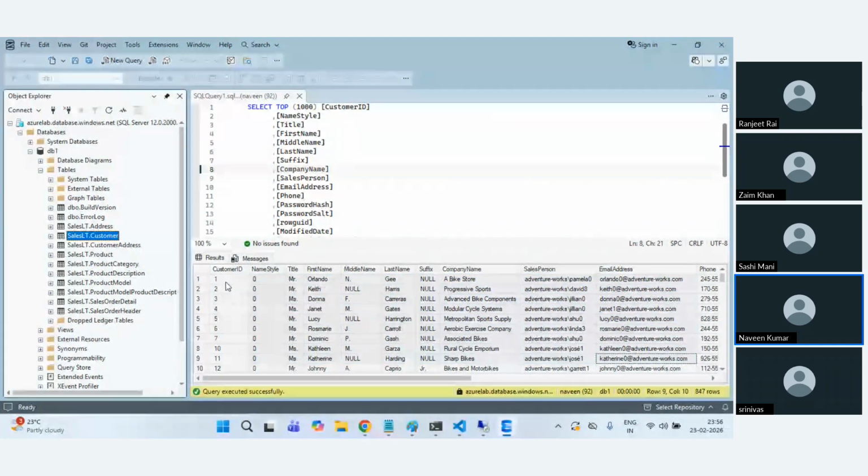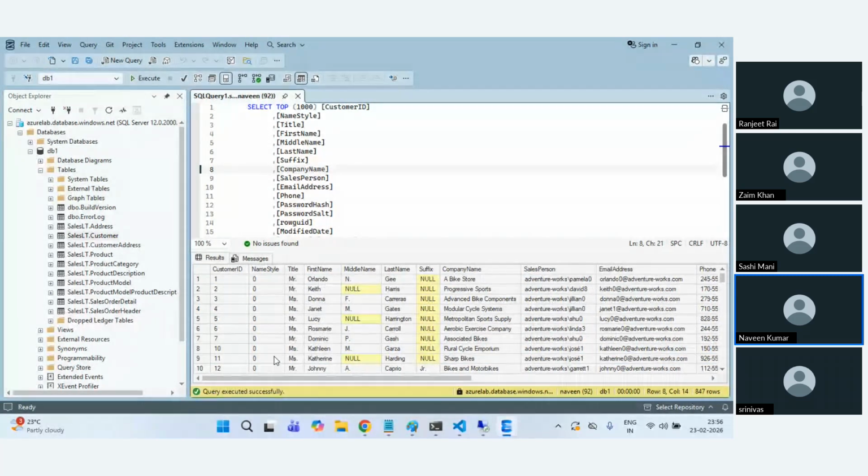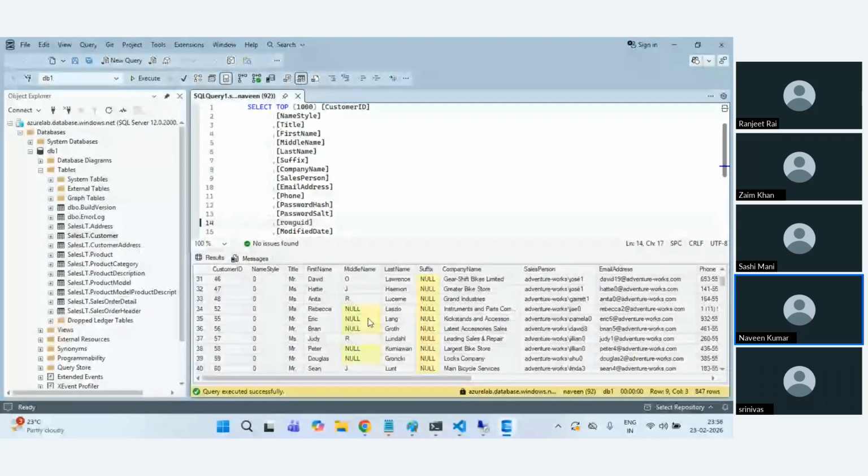Again, you see it in table format because SQL Server is a relational database system. So you will be seeing tables, though there are other ways to store JSON-related files in the newer versions, but at a high level, this is a relational database system. And this is how you can look at the data.